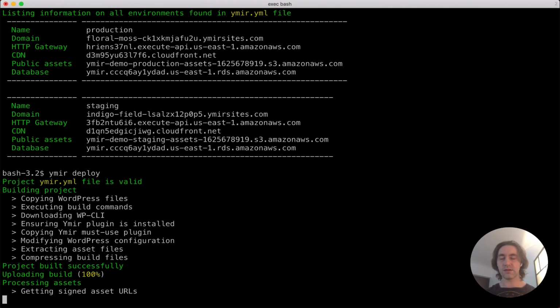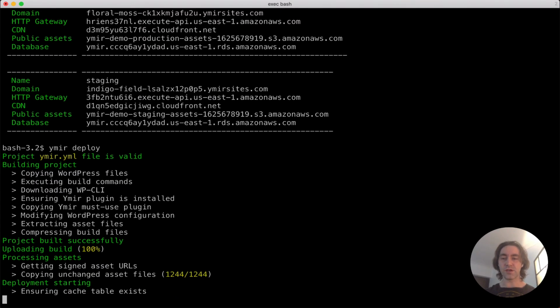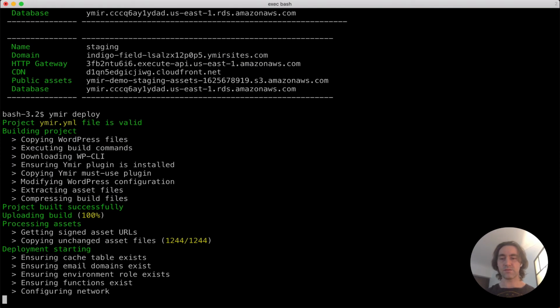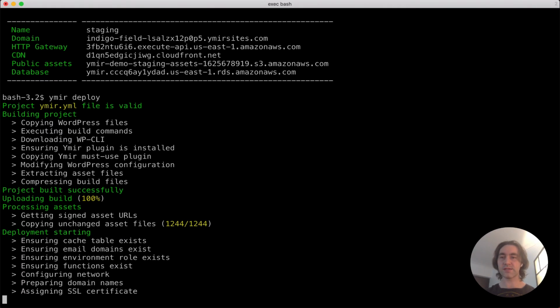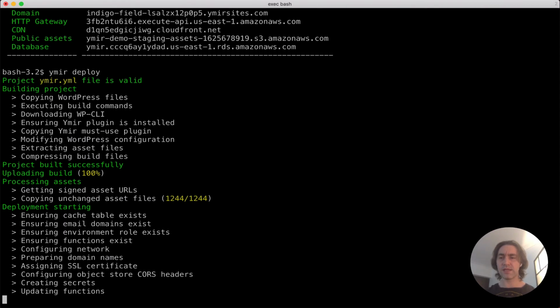So here we go. Now it says copying. As you can see, before we were doing a couple of files. Now it's doing hundreds of files in seconds because it's only copying them over. So this gives you an idea of how fast the deployment is going to go once everything's already on AWS. It's a much faster deployment process versus your first time deploying.